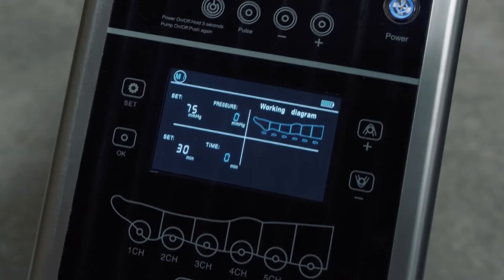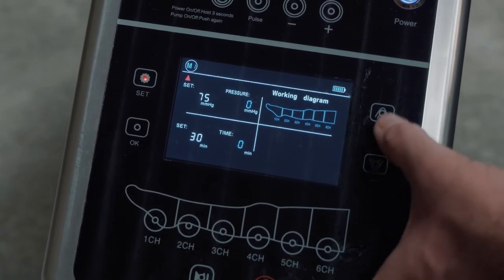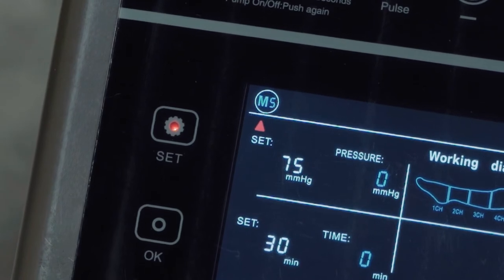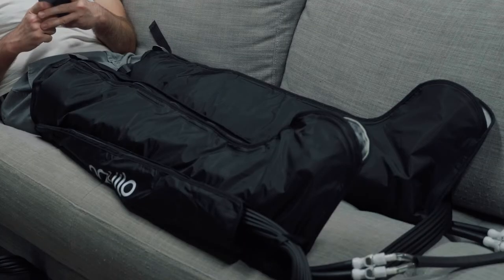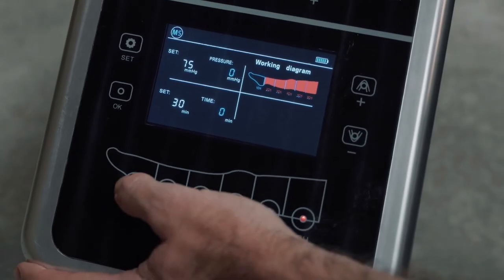To operate the air pump, which is the bottom screen, press the set button on the top left and then the plus or minus buttons on the top right. A red arrow will appear under the mode. The standard setting is mode 1, 75 millimeters of mercury, 30 minutes and sequential compression. Mode 2 is uniform compression. All air channels are filled at the same time. It is also possible to select specific air channels by clicking on them.